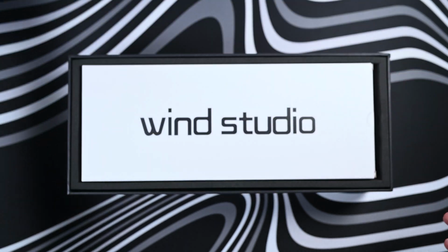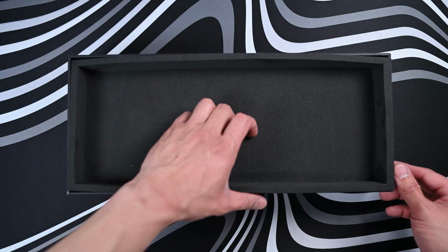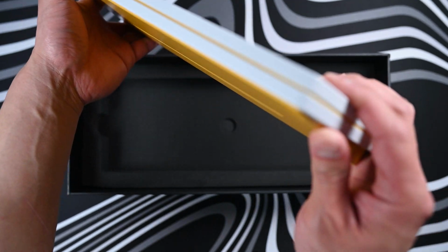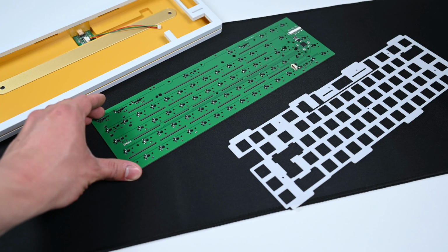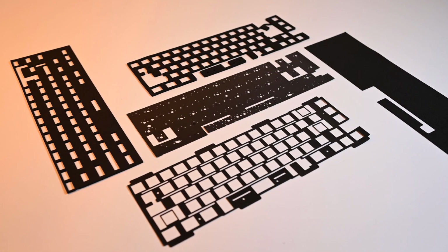Upon opening from top to bottom, we have the components first, which I'll go over individually in the upcoming section, and the keyboard case itself sitting at the bottom of the box. The Win x65 comes in a handful of colors. I myself was sent the E-white and yellow. Other available colors include anodized black and green, black and orange, and black and gray. So let's start building this, and I'll discuss each of the components in a review discussion format as we go, and later there will be a few sound tests.